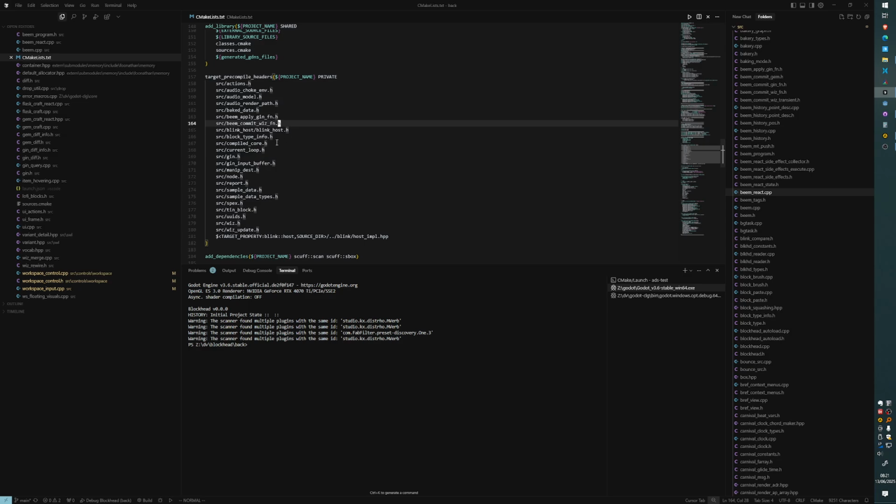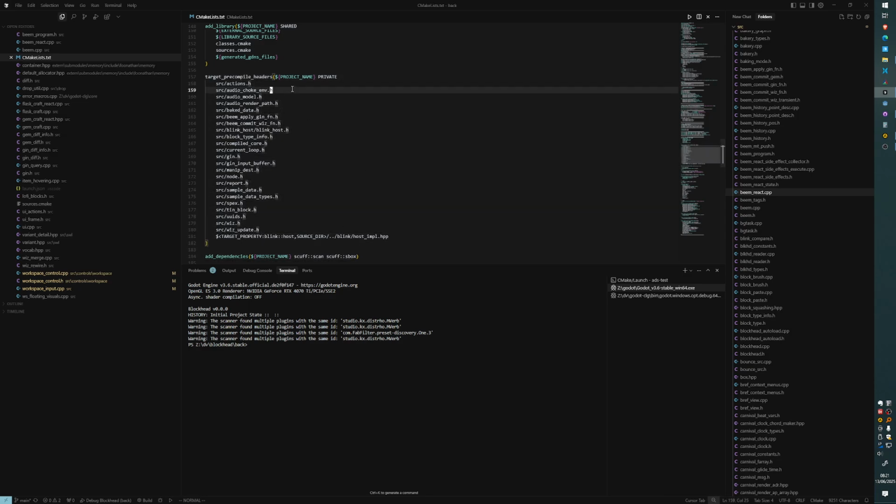So the downside of precompiled headers is eventually this list will be out of date. As the project changes and develops over time, it'll become out of date, and then eventually this list will be wrong.